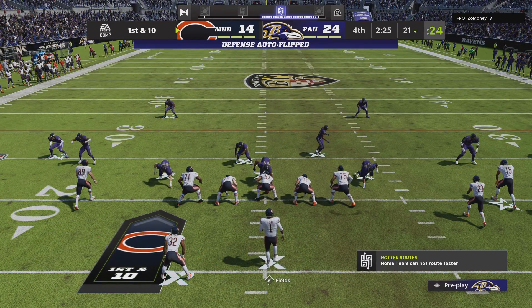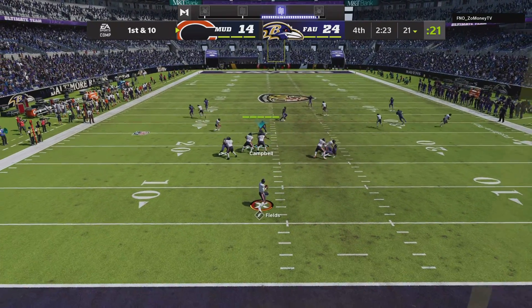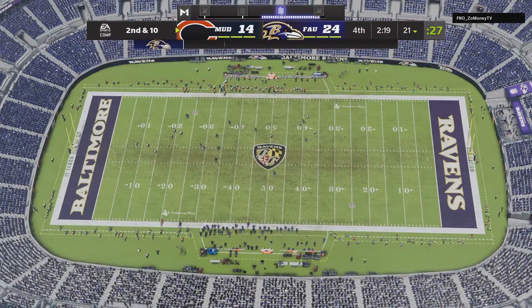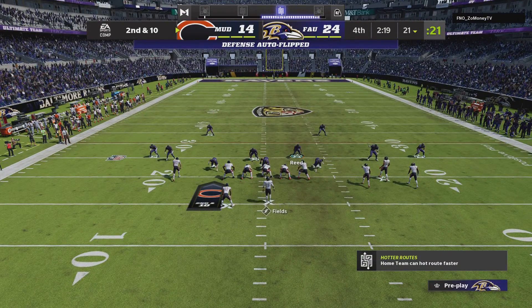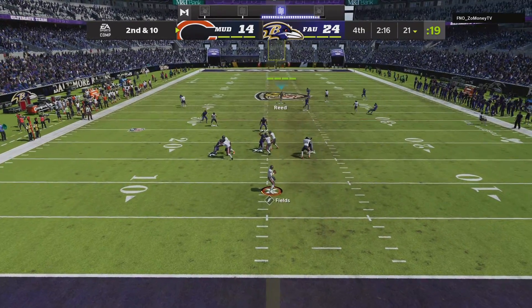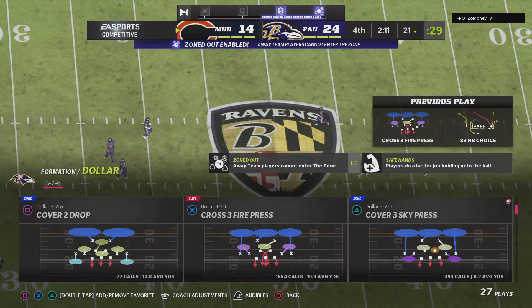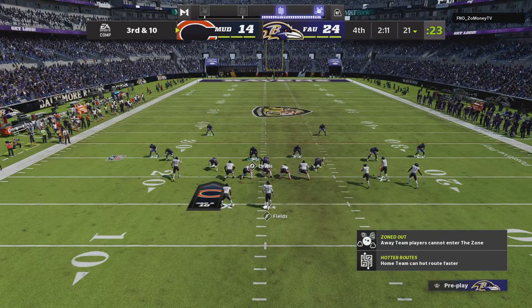The Bears offense at the line prepping for their next drive. Three interceptions in this game — number four would be pretty demoralizing. But interestingly, what do the coaches decide to do? Do you alter the offensive strategy, take the ball out of his hands and turn to the running game, or do you have the supreme confidence he's going to turn things around? Fields looks for his big receiver Marshall — but the defender knocks the ball away and it falls incomplete. This defense was definitely alert to the deep ball and more than ready for it.